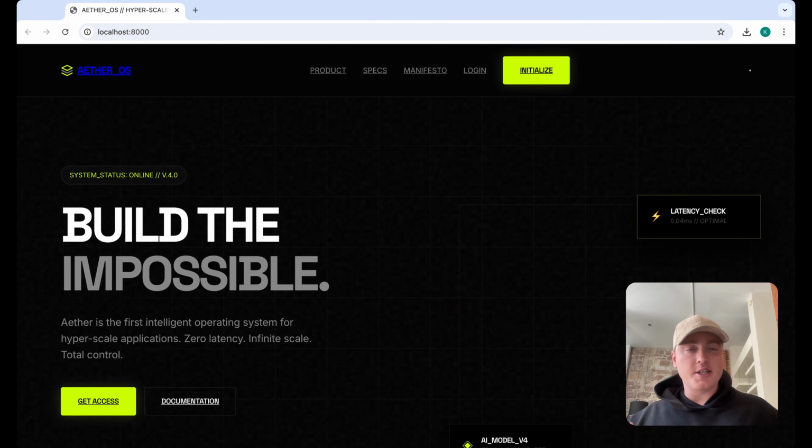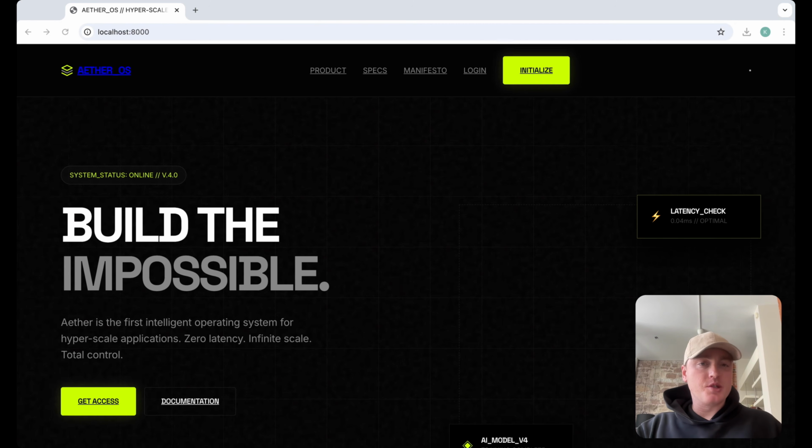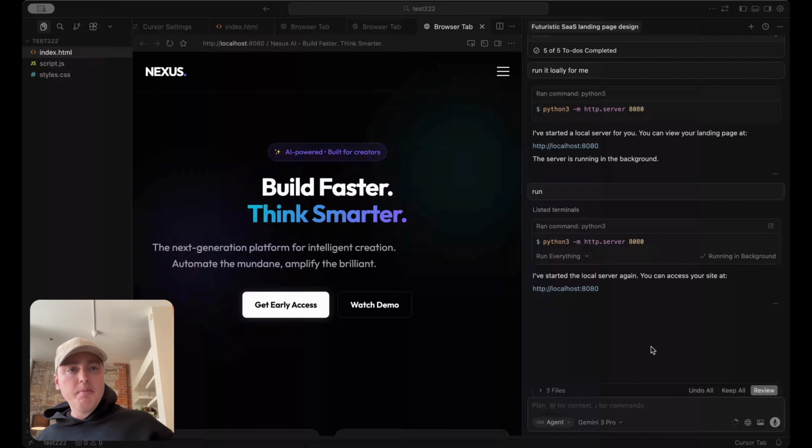Sure, we can provide a very specific prompt, but if that prompt isn't going to generate a really good result, I'd actually rather prefer the AI start to introduce some things. So that is why prompting is also really important, because every time I've run Antigravity, I don't always get beautiful results like this. It's easier to get beautiful results like this in Antigravity, but it's not like out of the box you get something that's super crazy. There is going to still be some work that is involved. Now, I built what I just showed you with Gemini 3 Pro as the model.